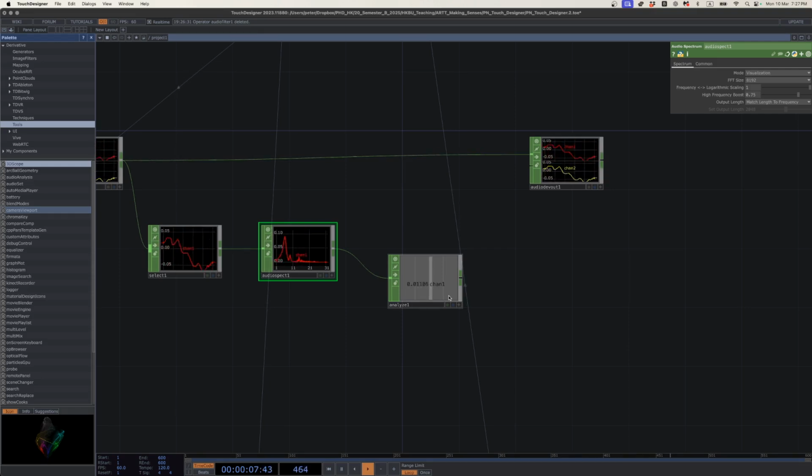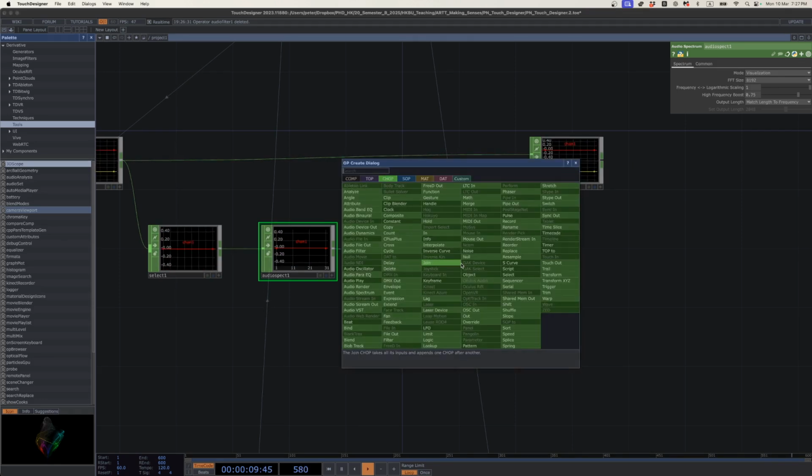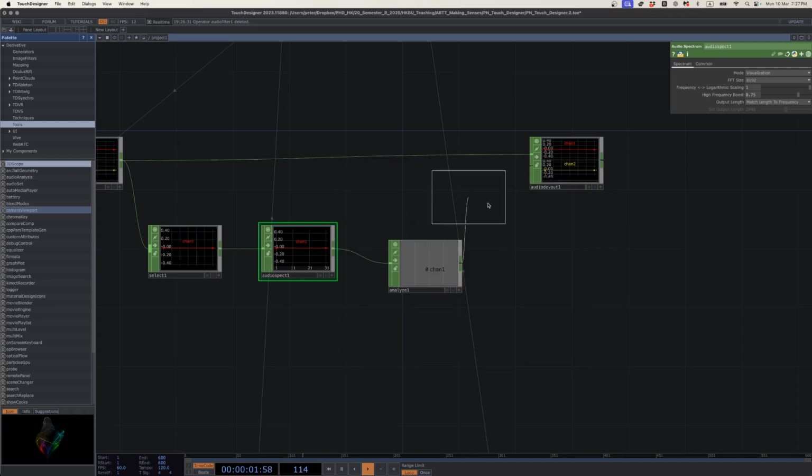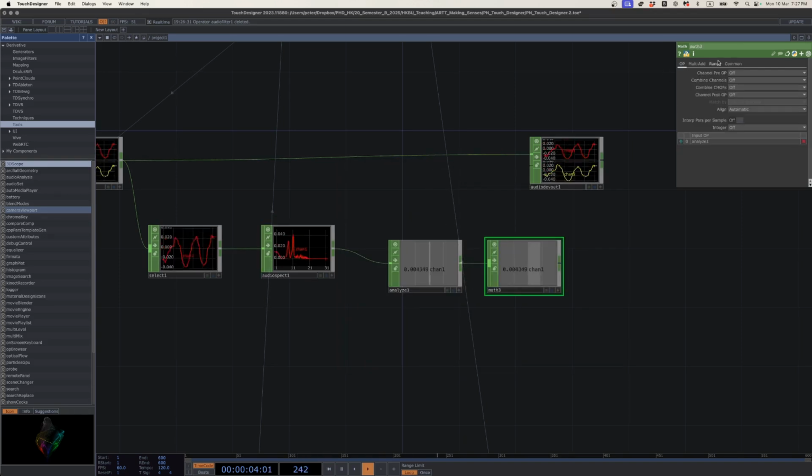Okay, that's starting to clean up a little bit, and we've got this number that's going up from 0, which is quite cool, to, let's see what it went up to, about 0.05 or something like that. So what we're going to do here is I'm just going to put in a math, and we're going to go from 0 to 0.05, and we're going to make that from 0 to 1. So what that should mean is that we get a nice kind of functional value coming in here.